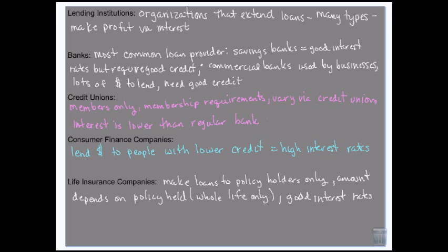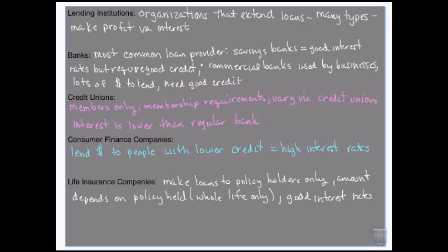The thing with banks is to take out a loan from a bank, you have to have good credit. It's very difficult to get a loan from a bank if you don't have good credit. I would say next to impossible without something like a cosigner or collateral. You can take out a mortgage on your home because you're putting up your home for collateral. But just to go in there and say, I would like a loan, please, and have bad credit and nothing to back you up, it's not going to happen.